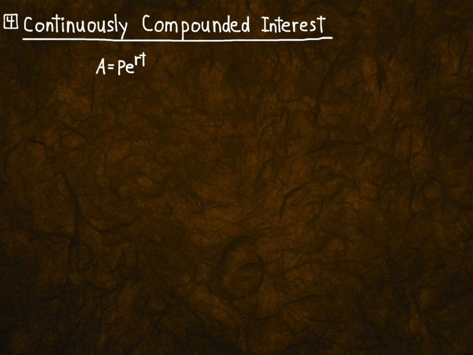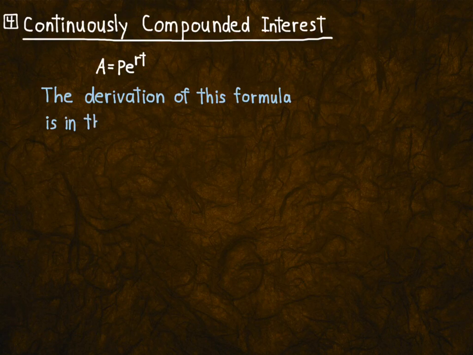So how would you know that it's continuously compounded interest? Well, when they give you the interest rate, they'll say the interest rate is 3.1% compounded continuously. They have to have that word continuously. Or they'll say 3.1% continuously compounded annual interest, something like that. It has to have the word continuous in it to use this formula. The other way you know to use this formula is it won't give you n. It won't give you a value for n at all. It won't say compounded each month. It'll say compounded continuously.